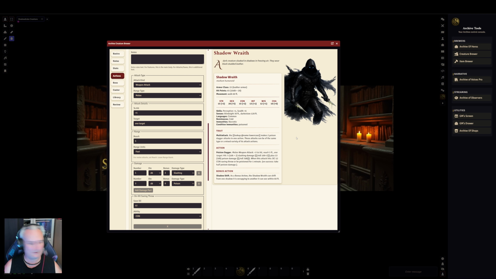You can screenshot, you can share it with your friends. We are going to set up in my Discord a space where you can actually share your creatures. Anything that you brew that is, you know, really cool and not somebody else's material, that is your material, will allow you to share it with other users so they can import it and use it in their games, or you can just share the character sheet, whatever you like.